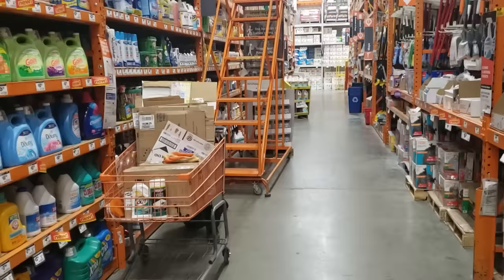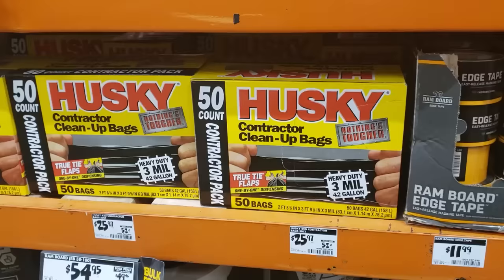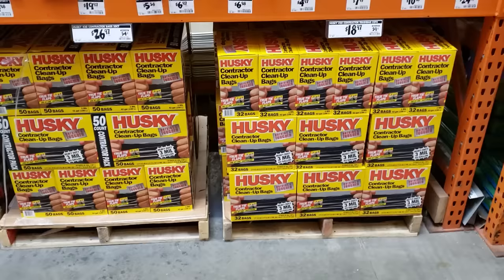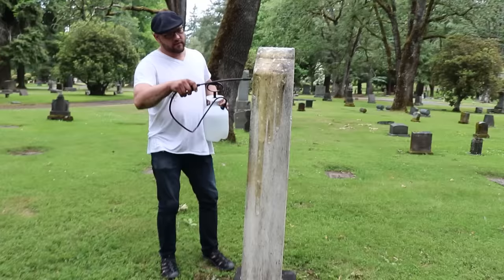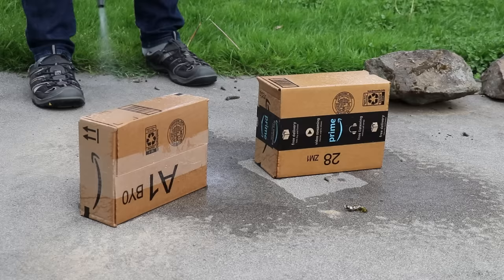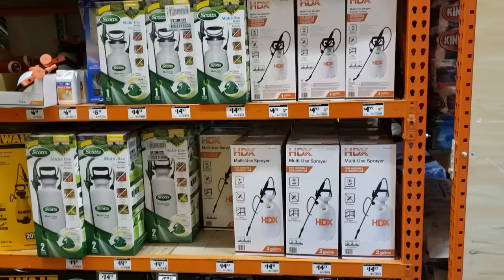Home Depot is a great place to pick up various cleaning supplies. Another good prep to stock up on are contractor bags, which can be used for a wide variety of purposes — as makeshift ponchos, for water gathering, makeshift shelter, sealing off a broken window, and sanitation purposes. I think it's good to have around a hundred contractor bags ready to go. Another good item is a multi-use sprayer. I use these when cleaning gravestones, but they could also be used for a wide variety of purposes — at the start of COVID we used one to spray down incoming mail packages with a virucide, making it a good item for pandemic preparedness.